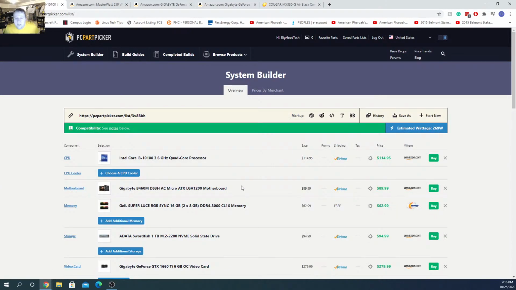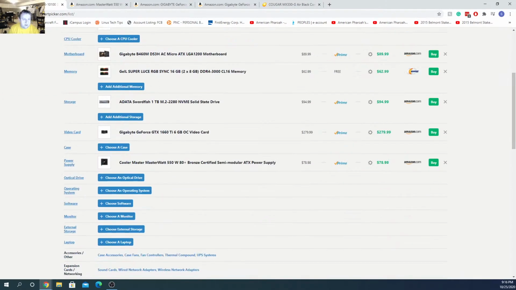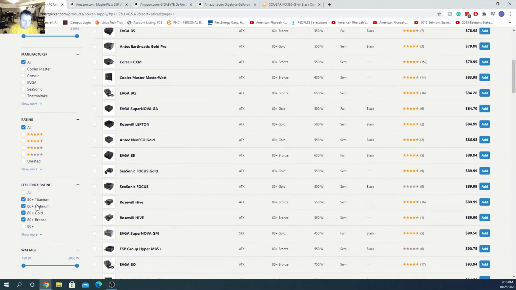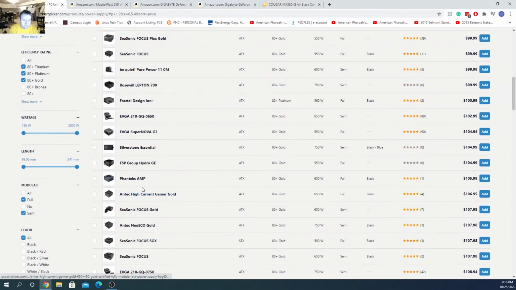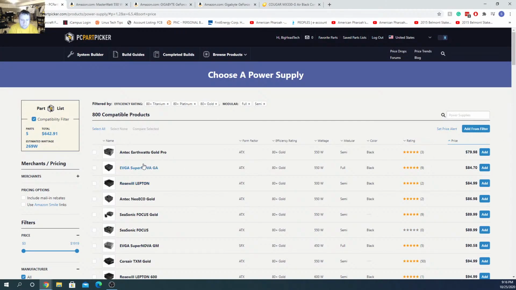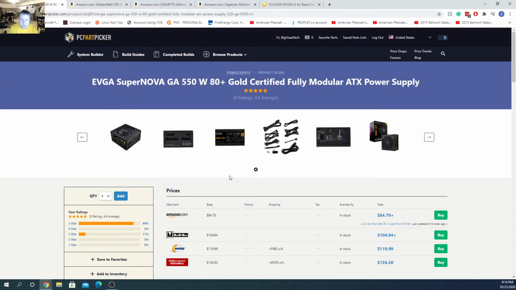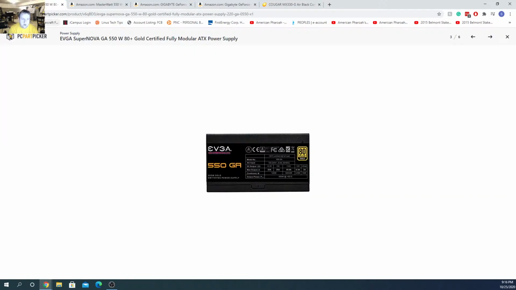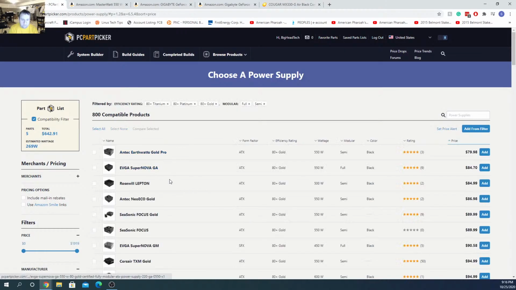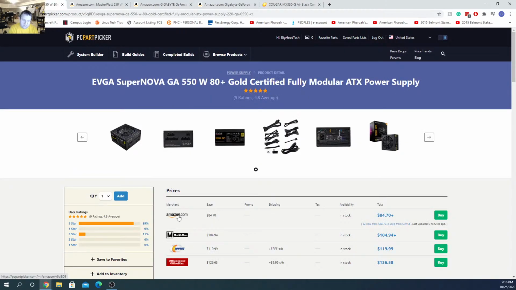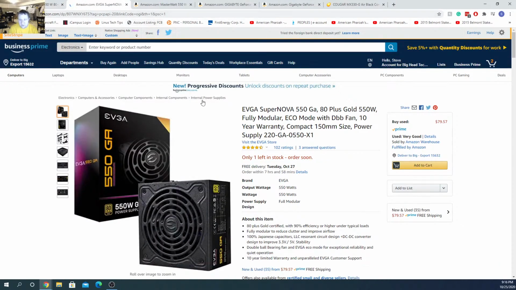Now, people are going to say, get 650 plus gold, get this, get that. That one's tough, because if we go back, let me see what the cheapest 80 Plus Gold power supply that isn't complete trash is. Okay, in this case, we're going to back up and do that. So this makes sense. I don't know this power supply that well, but it is EVGA. They generally don't make complete trash products. This is used. Never mind.